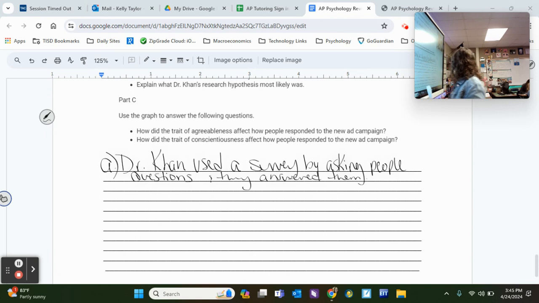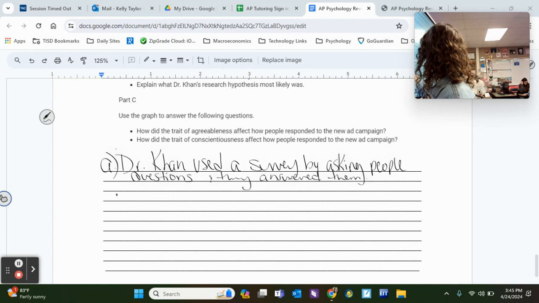I know that seems really obvious, but keep in mind, you could have been defining experiment, and you would have to say there's a control group and an experimental group, and there's an independent variable that the experimental group gets. So it's asking you to define basically a survey. And so a survey is questions that you will respond to. Dependent variable, that was bullet point 1.